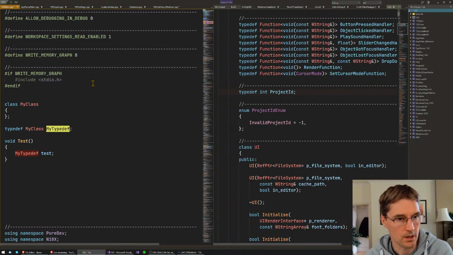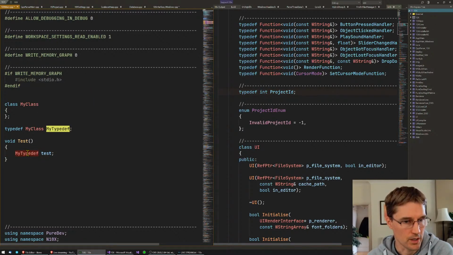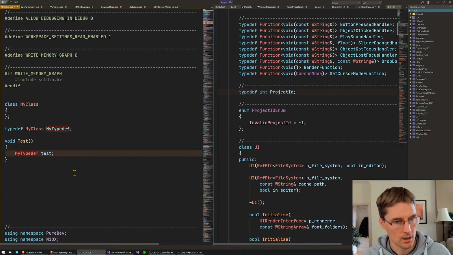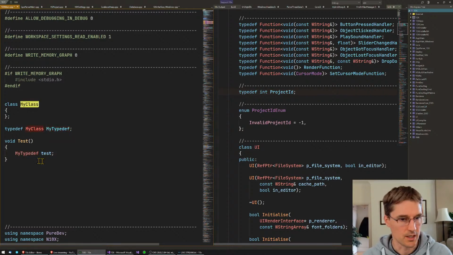Yeah. Okay. So the way it used to work is if you did Goto-def on this, it would actually resolve the typedef and go to the class here. And I originally thought that was the best way, but now I don't think it is. I would prefer to see the actual typedef itself, because it's very easy. If you do Goto-def on the typedef, it will go straight to the class.